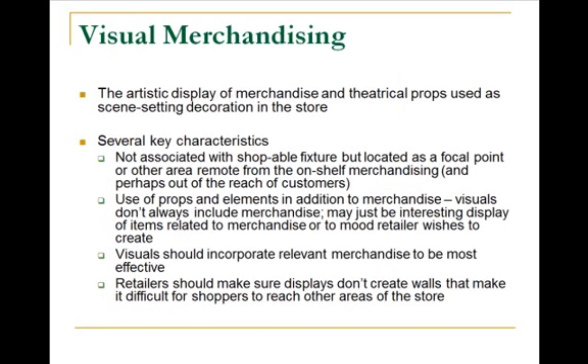Props can make such a difference in your visual merchandising. Fall is here, or at least almost here, and you can put a scarf up as part of a display — that looks nice. But what if you put some leaves and maybe a branch behind it and brought in that feeling of fall through color in addition to that scarf? It's really going to tie in that mood and make that display much more effective.